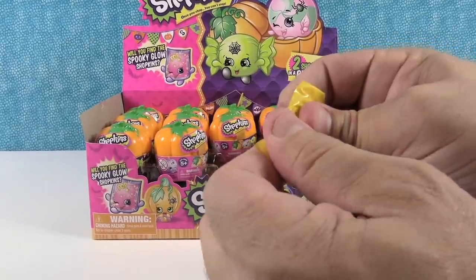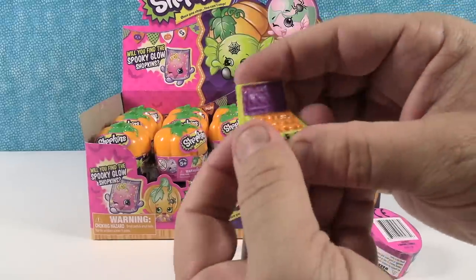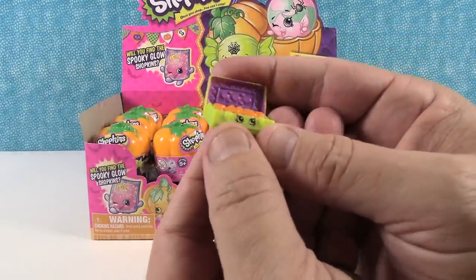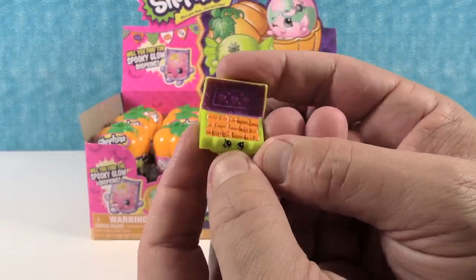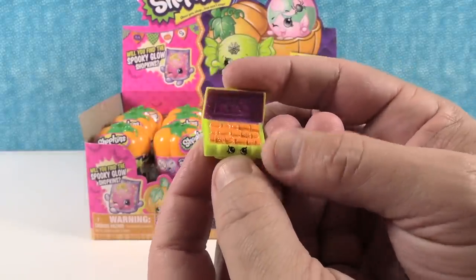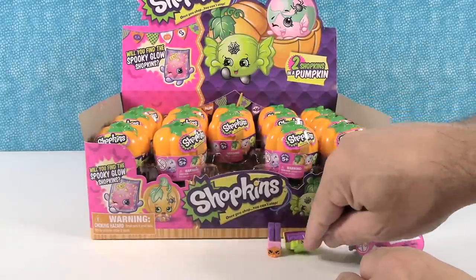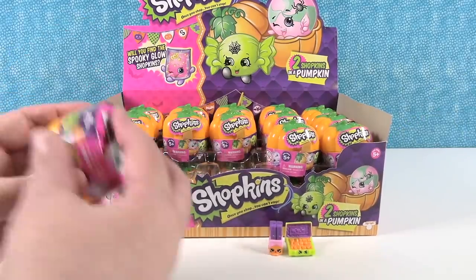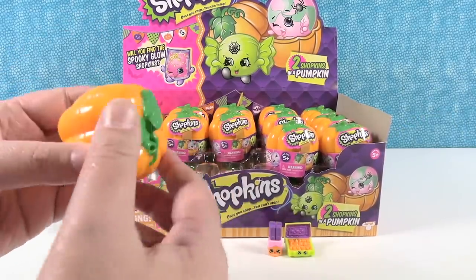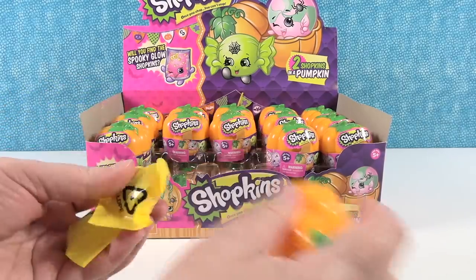And next one is... Okay, this is a season 3. This was an ultra rare in that season. This is, I think, Chalk Box. Sure. That sounds right. So a little box of chocolates. So these are both exclusive Halloween colors, but no glow. This is really going to test our knowledge. It is, yes. It's been a long time since these Shopkins came out originally. I didn't know if we wanted to save these little pumpkins. They're pretty cool. Yeah, we'll save them for the moment.